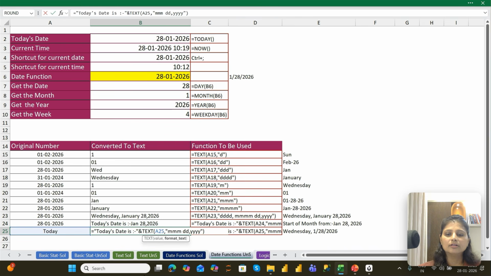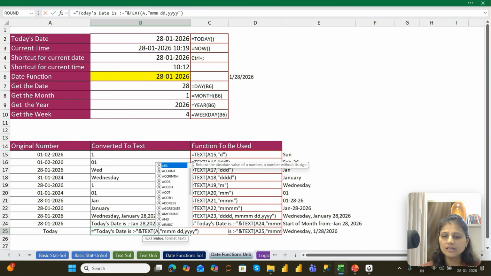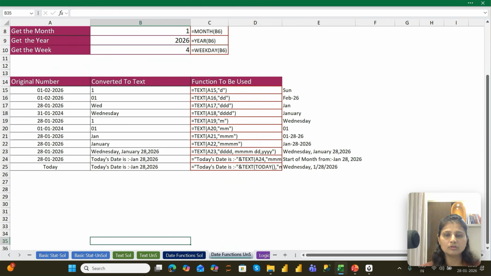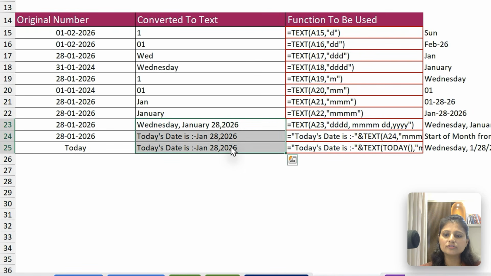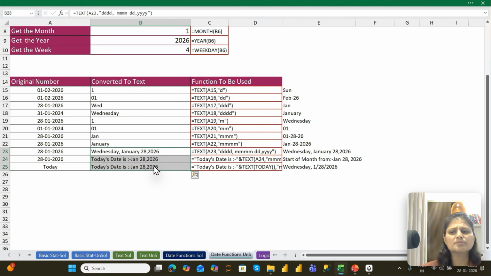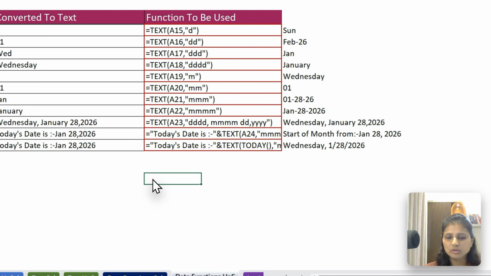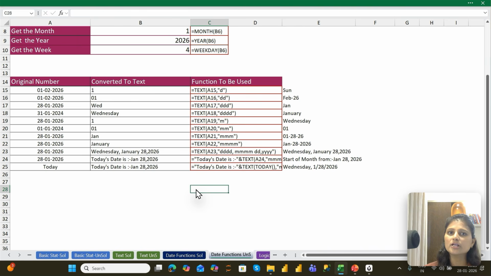Just remember, what I've written over here, 825, is nothing but the cell address. I can even write my TODAY formula inside the function so that it will always be dynamic. So when you open this file tomorrow or the day after, you'll be able to see the changes in the dates. As per whatever you have chosen, you will see those impacts. I hope you have got a good understanding of how the date formulas will work for you. Before you move ahead, give one try to all of these patterns with your own combinations, and then go for the next part.